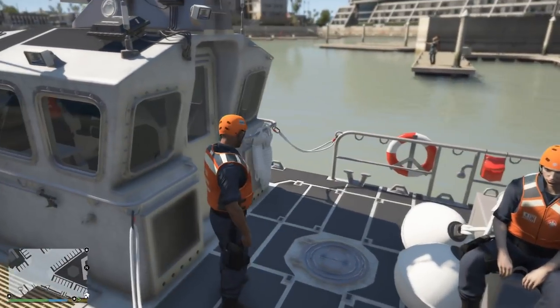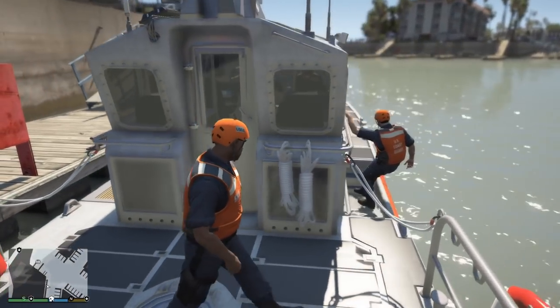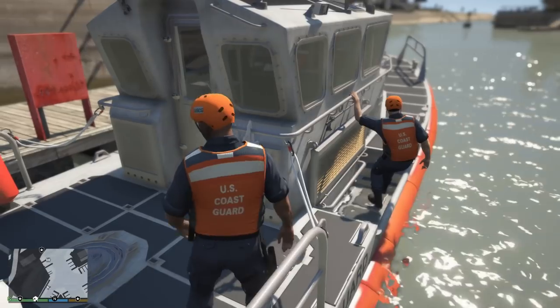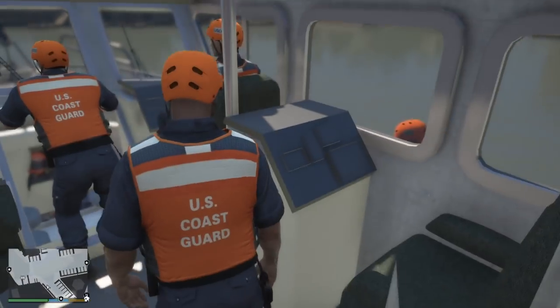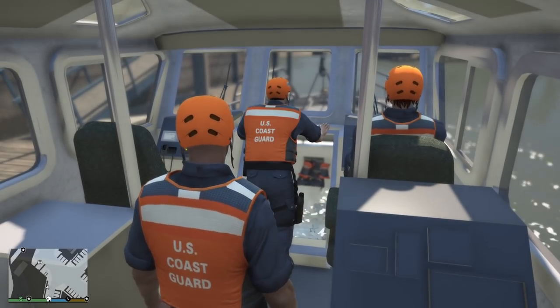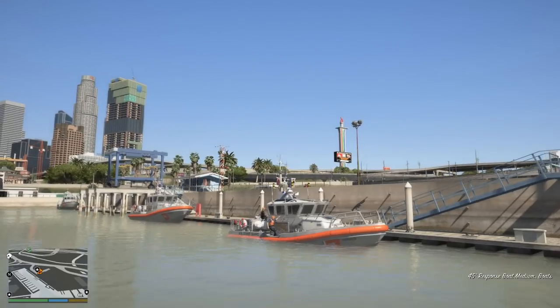How you doing? So I think we have a crew of five today. We have one lady on the back, we have one of our guys, he likes to hang off the side, and I think we have two people in here. Yep, so we're gonna have a crew of five. So let's get going. Fire this thing up.